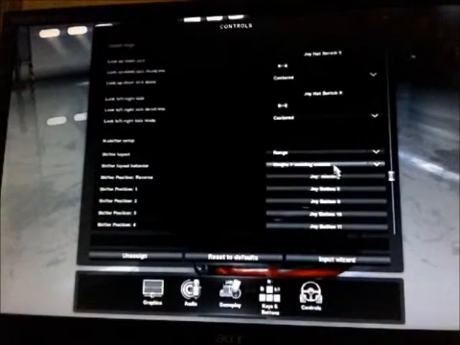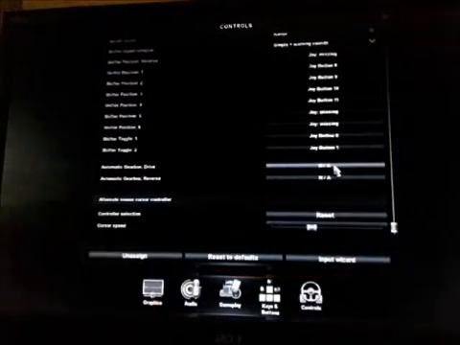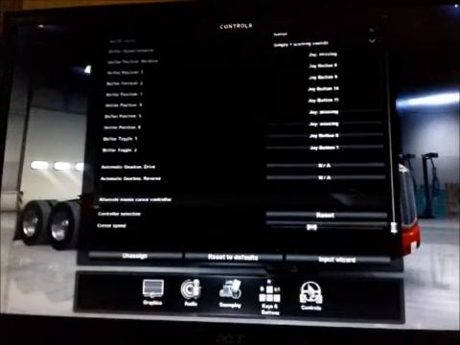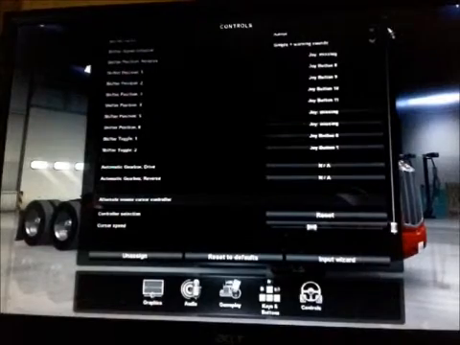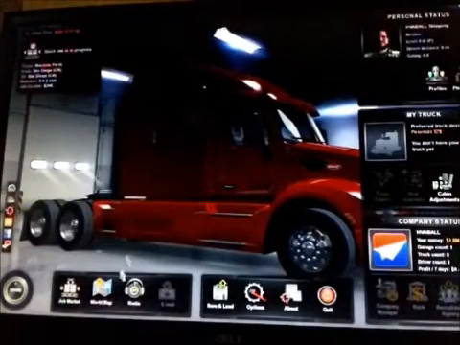Look up, left, down. Anything else I need here? No, I'm not doing those buttons. Automatic, cursor speed. We're okay there. So we're ready to drive now. I've got the controls set up. You're just going to X out of that and go back to drive.